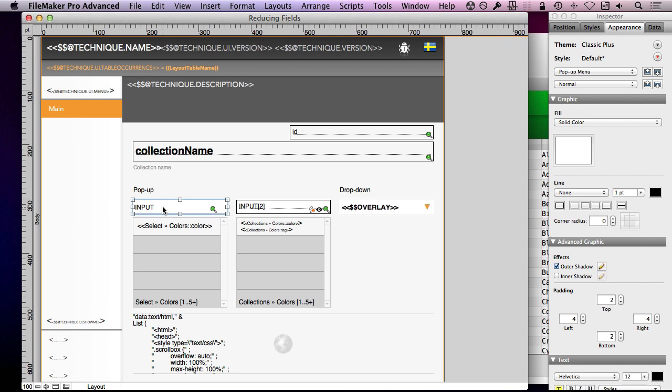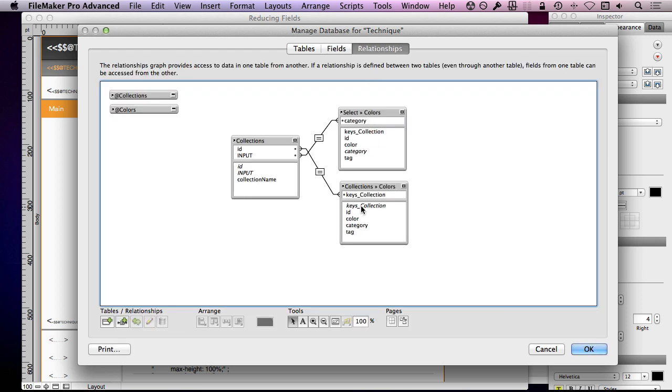Now, you can use a global table. It's been widely known that you can create a dedicated table that has nothing but globals. But in some situations, you will have to maintain a relationship in order to work with those global fields. That requires an extra relationship. To me, it's a trade-off. You have to decide: do I want to put all global fields in a dedicated global table and then add an additional relationship, or do I simply want to add one or a few additional fields and then simply add repetitions onto those?